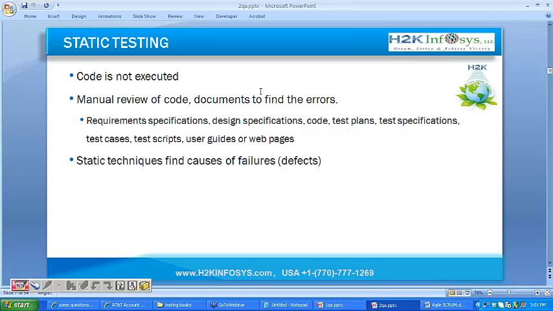On the day when the requirements arrive, make sure you take those documents, review them, and find the mistakes done by your business analyst. Not that testers are much more intelligent than the business analyst, not like that. But maybe the mistakes that I make are not visible to me, but when you look at it from your perspective, they become visible.